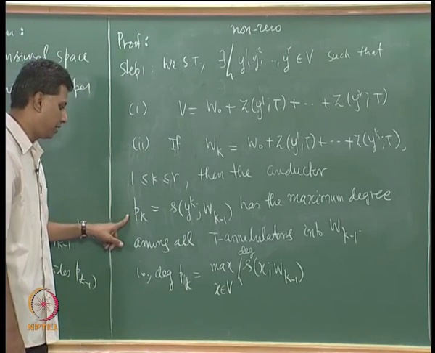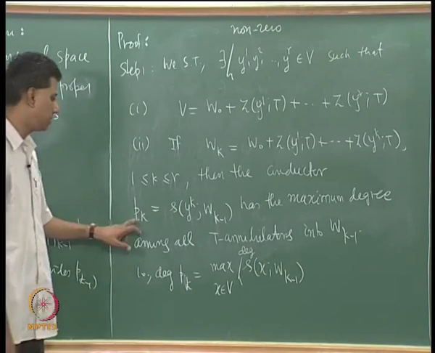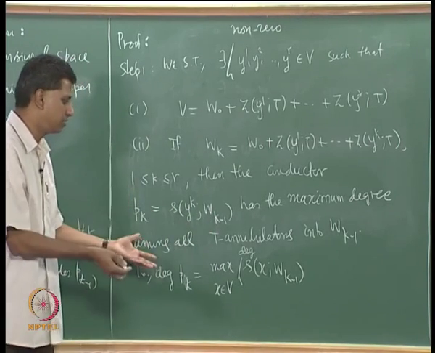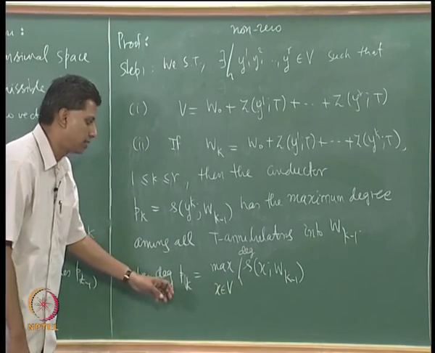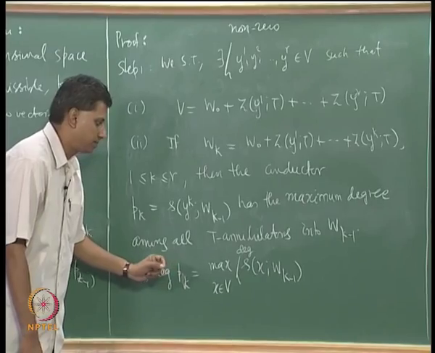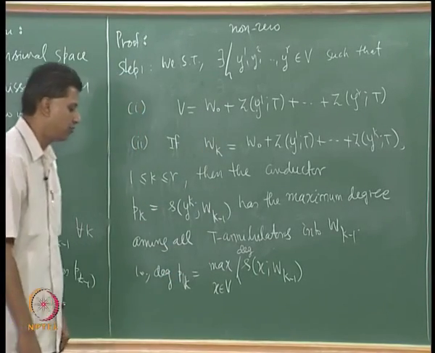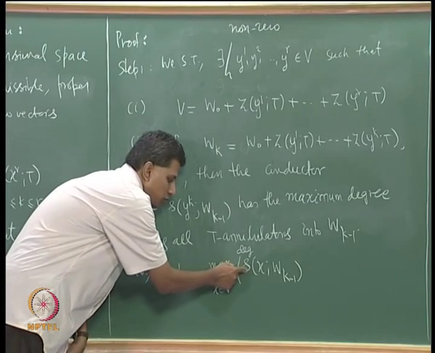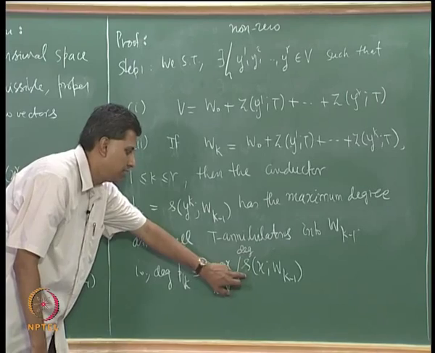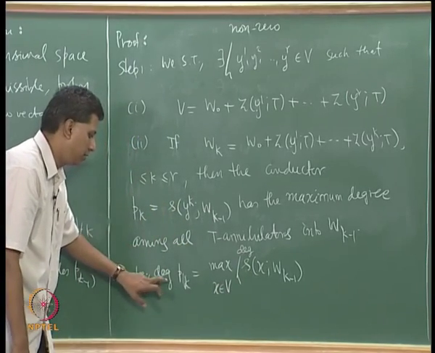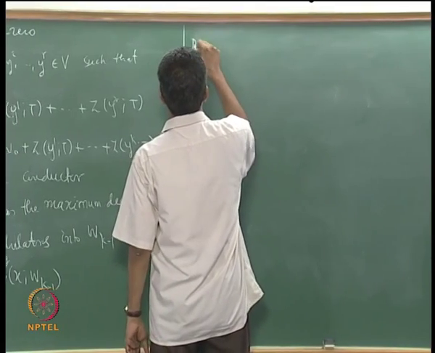What is the property that pk has in relation to W_{k-1}? This is that property. Among all those vectors x which are taken for that ideal, I compute those unique monic polynomials, take the maximum of those degrees, and that number will be equal to the degree of this polynomial. Only those numbers coincide. So, proof of step 1.